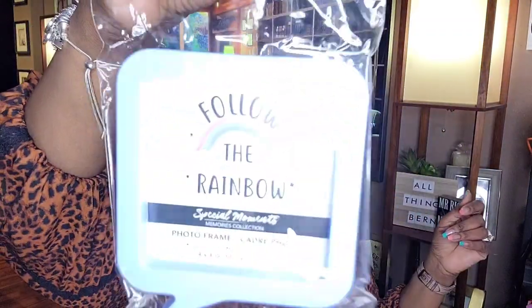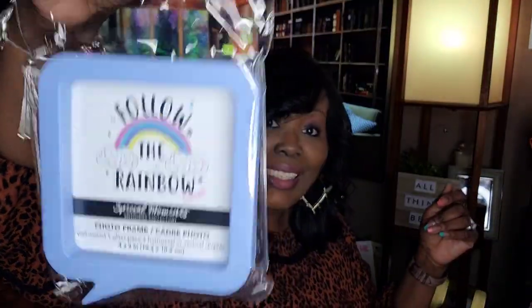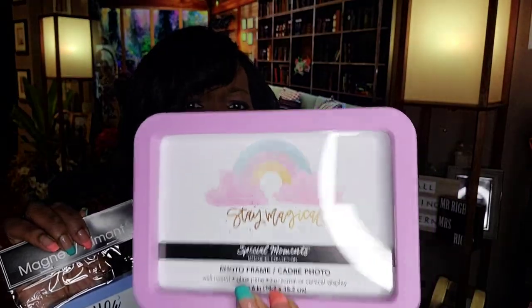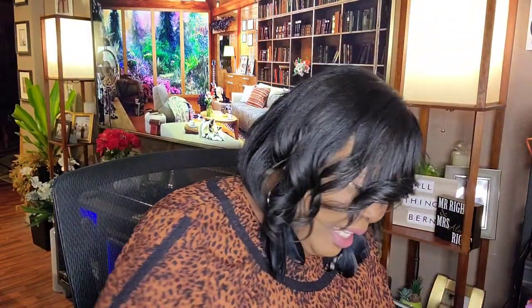And then I found a blue one. It says follow the rainbow, but that's cute. This one just says stay magical. But I thought these were so neat that you can put them on the refrigerator or wherever you want to put them. A locker, anything like that.